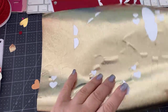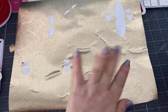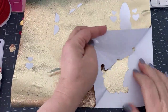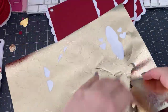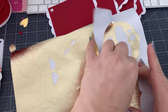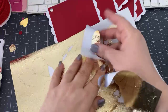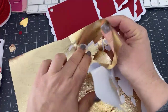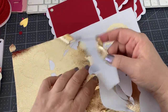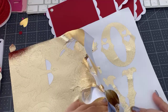You could cut these all out individually. I don't really feel the need to do that. But what I'm going to do is just slowly take off the excess like this. Now this stuff is real thick. It's not as sticky as regular vinyl, but you have to be careful because of that textured bit. It can be a little confusing when you're taking it off.